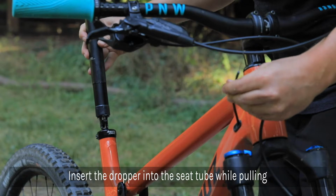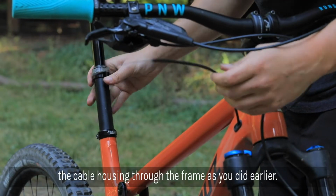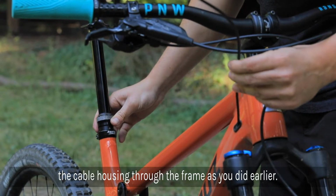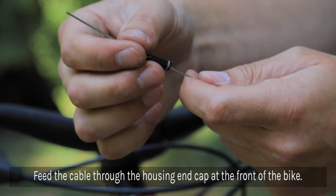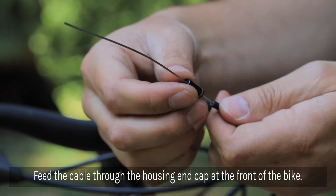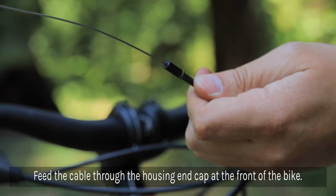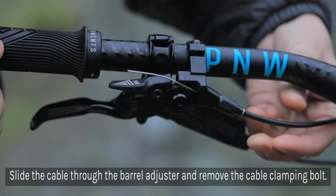Next, insert the dropper post back into the seat tube while pulling cable housing through the frame as you did before. Feed the cable through the housing end cap. Next, slide the cable through the barrel adjuster and remove the cable clamping bolt.